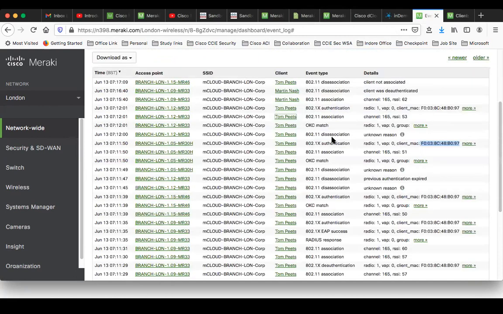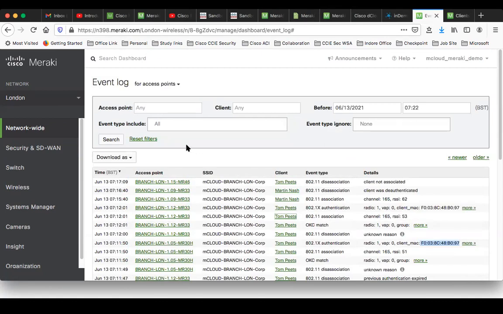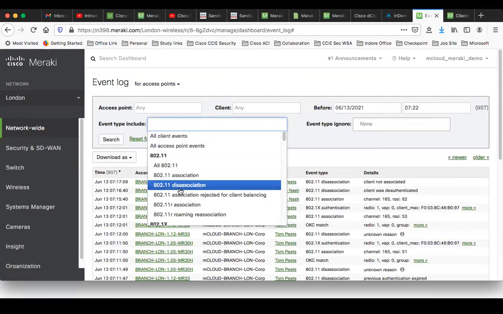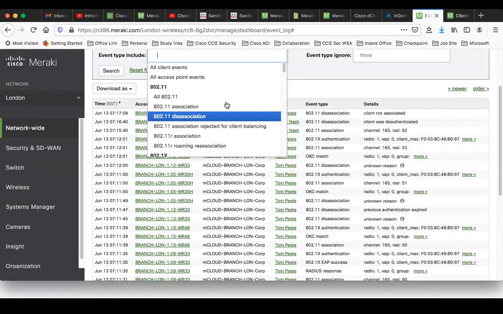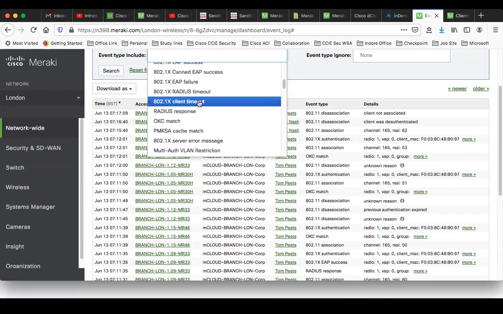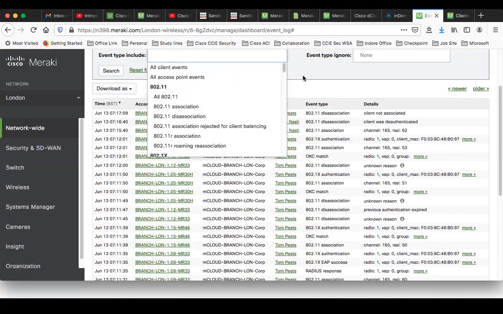Go to the previous page, then go to search criteria. Here I can choose the client, right? Next to access point there is a client, and apart from that, you can also check over here. There is a lot actually.